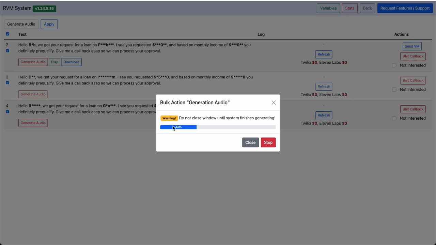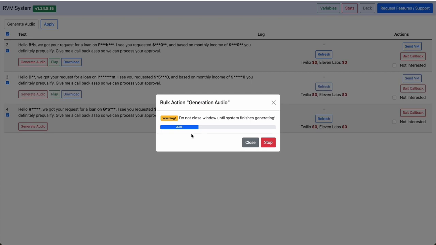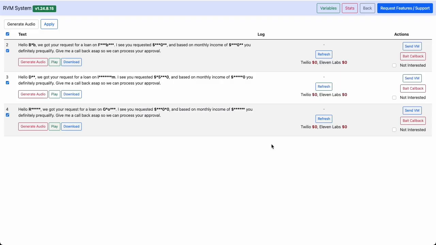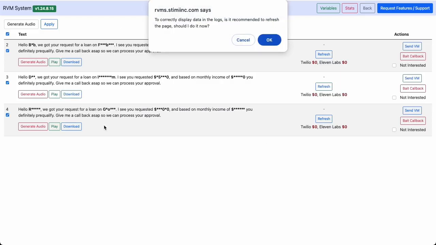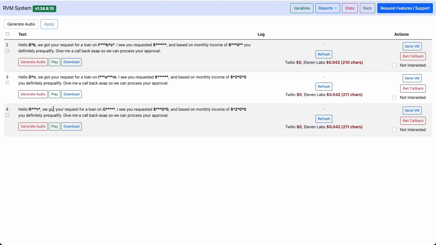It'll go through each one of them and generate each one with the API in ElevenLabs, and then once it's done, it'll get to 100% and tell you that it's complete, and you can press Done. Now you can see we have audios for each one. It'll ask to refresh to make sure it's there. You can play a few of them to make sure everything sounds right. It'll calculate the costs based on your package in ElevenLabs, and the next step is to send them out.